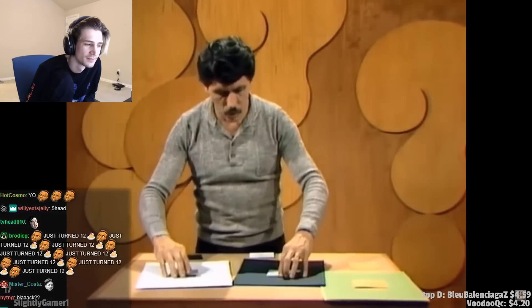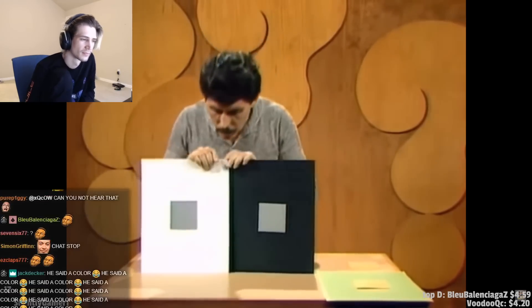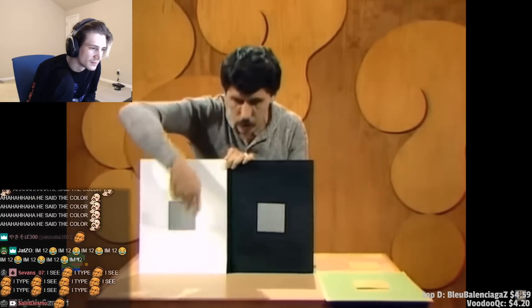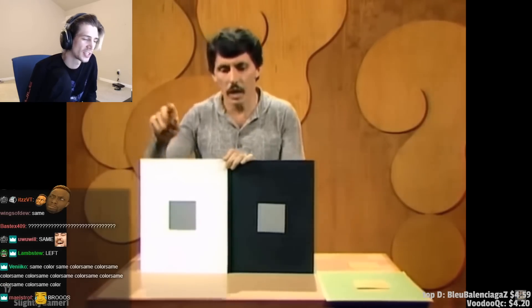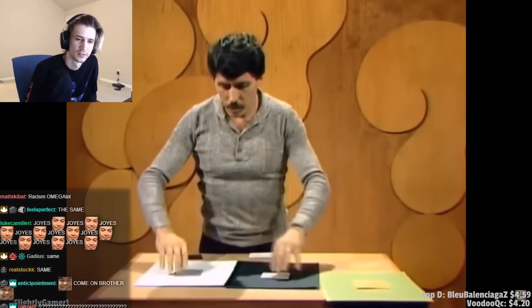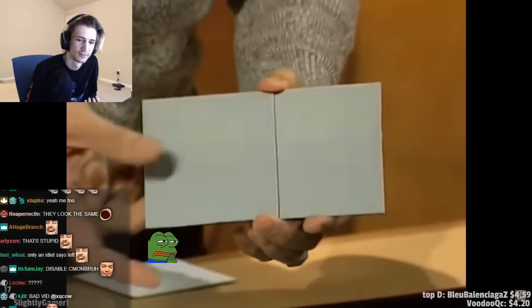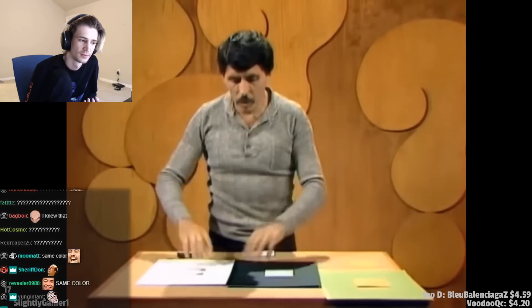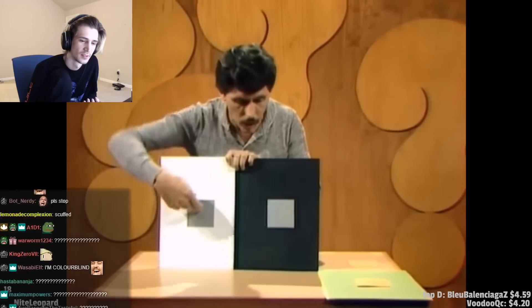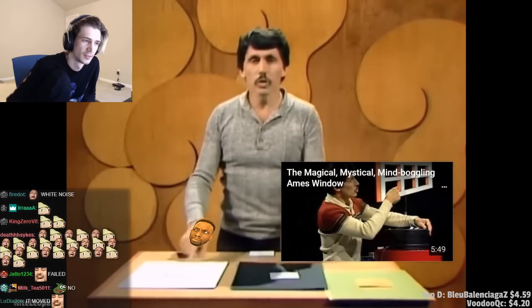And yet when you look at them, you're comparing them not only with each other but also with the backgrounds. What if we put some gray squares on those black and white cards? This time, don't worry about size but about colour. You have a gray here and a gray there. Which of the two grays is darker? That one is quite a dark gray, this one is a very light gray. If I take them off and look at them side by side, they are in fact identical grays — I cut them from the same sheet of cardboard. When you put them in those positions, you're comparing them with the backgrounds: the white background tells you this is a dark gray, and the black background tells you this is a light gray. So there you have another optical illusion that's all to do with contrast.